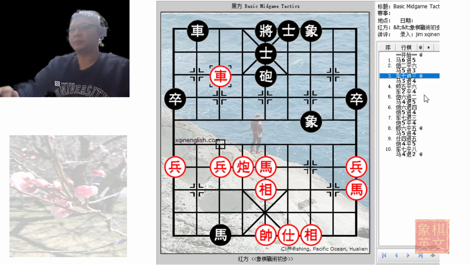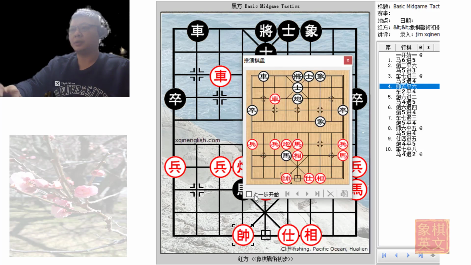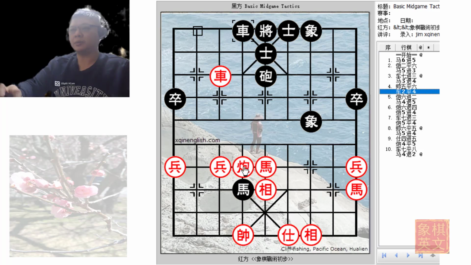So red would usually continue with h7 minus 6 to deliver a check. Now the king cannot move. The king cannot move up, or it would be an immediate checkmate. So r2 plus 4 would be one key move. The black chariot would now threaten to capture the cannon, and also there are many possibilities of the horse retreating and going for the elbow horse checkmate.